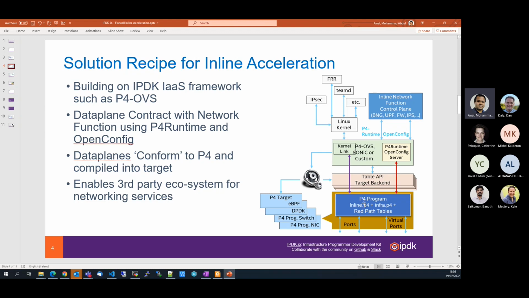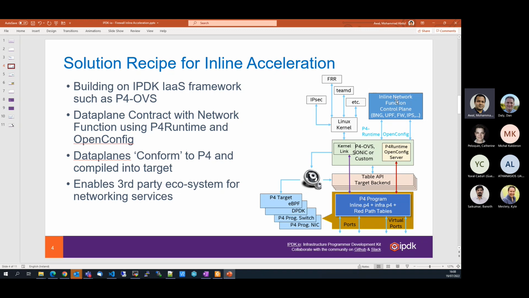Basically we can have any pipeline we want underneath. In our case it would be firewall.p4, and it could be compiled for different targets: a programmable NIC, a switch, DPDK itself on the CPU, or BPF. Any of those targets.